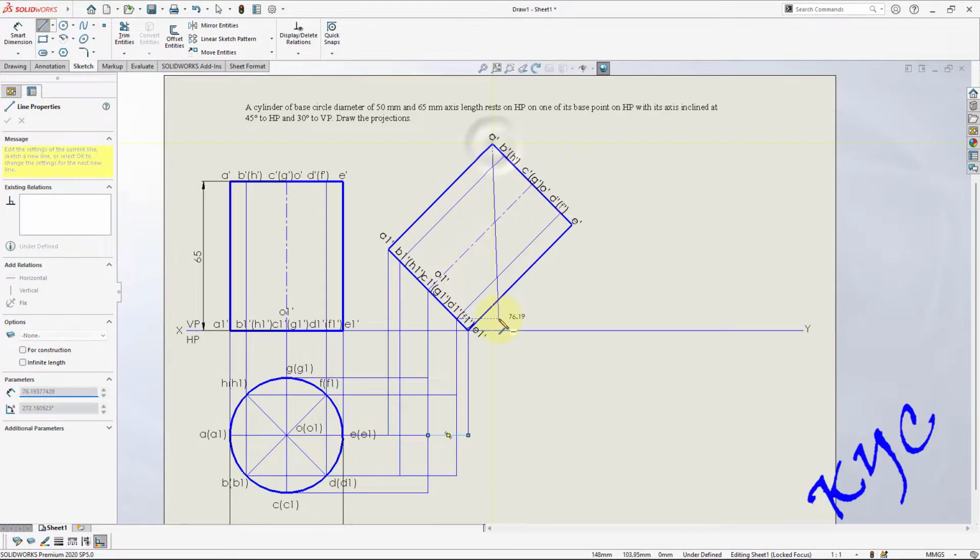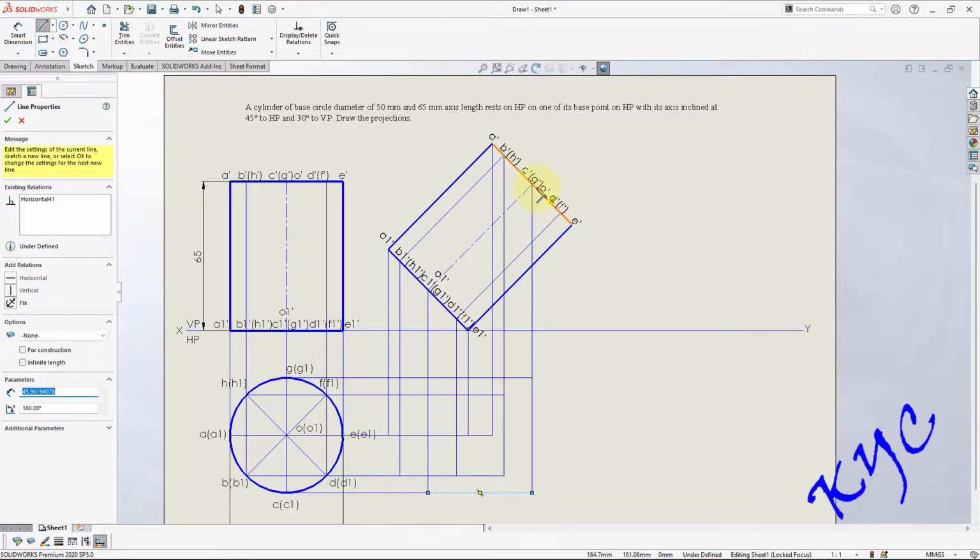Now let us go to the top face, A. Along the same projector, it will go to A. Similarly, B and H. So first I'll get H. It is this projector. Since it is the same line, I need not draw one more line on top of it. Similarly, this is B. Next is CG. So first I'll get G. Next below I'll get C. After this we have O also.